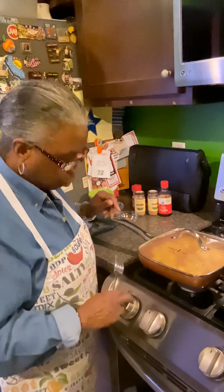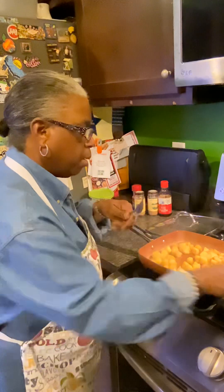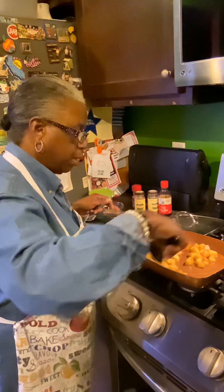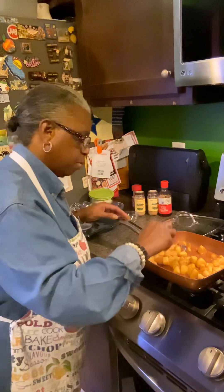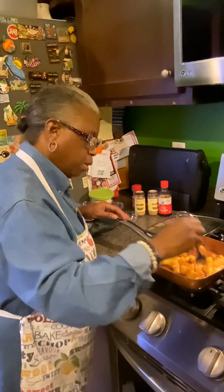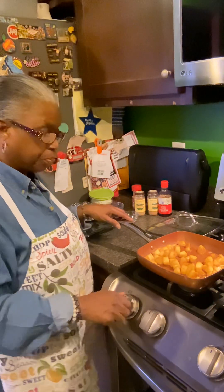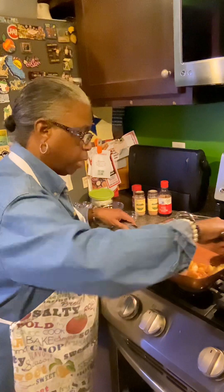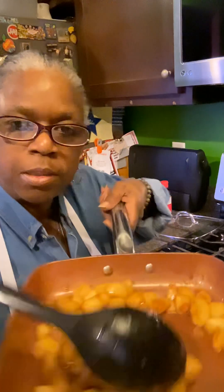I can hear they're about done, so I'm going to turn this down, let the steam go, and grab my spoon to stir it up. I think the apples are soft enough — I really do. I didn't want them mushy or all the way done. I just wanted them nice and coated, still with a little bite. Look at that — smell-o-vision — you can smell that cinnamon, cardamom, and nutmeg!